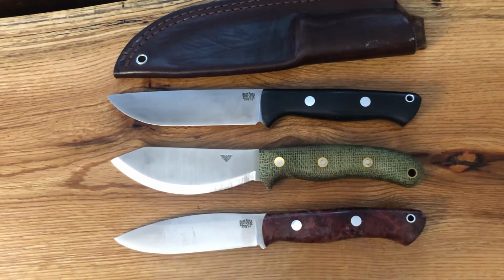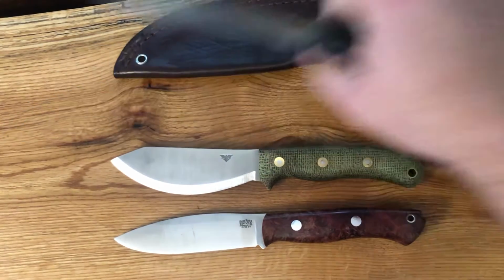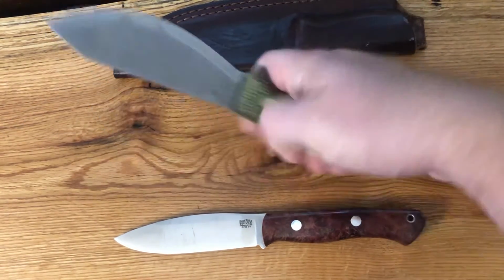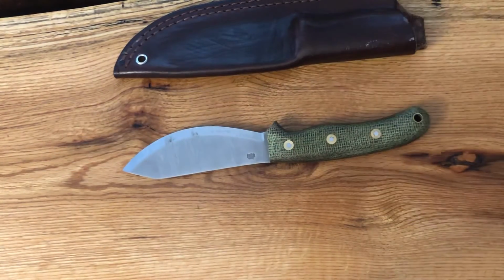Now, one thing people don't know about Scandi knives, and I'll just throw this out there in general, is size comparison. Super comfortable, more comfortable, super comfortable, love this knife.